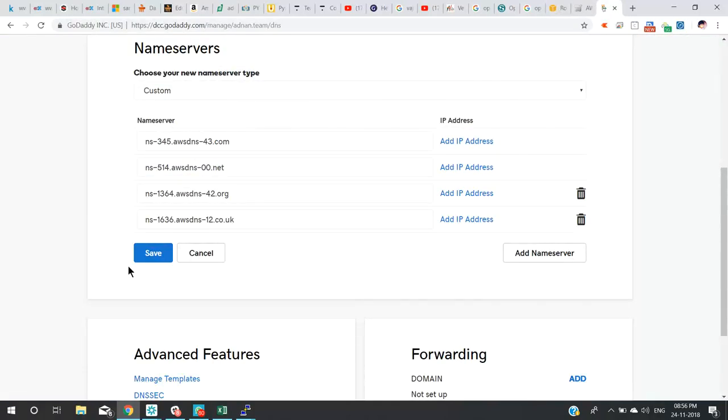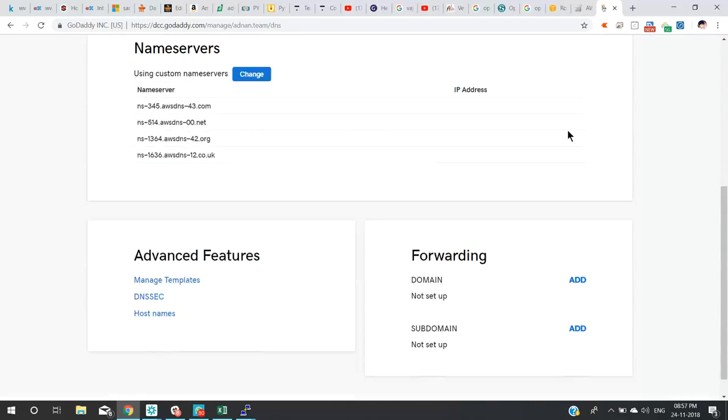That's all. So anybody accessing your domain name will try to resolve to the first name here. If it does not work, it will go to the second name. If it does not work, it goes to the third name, fourth name, but eventually all 4 names belong to your Route 53. So it will go to your Route 53, and from there onwards, it will terminate the traffic to your load balancer. Okay, got it.